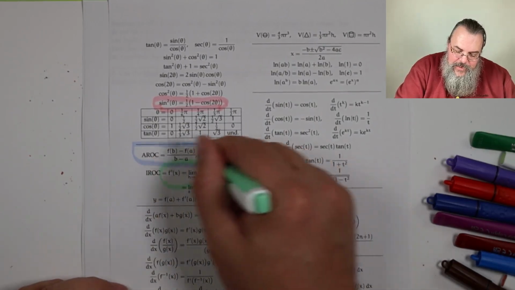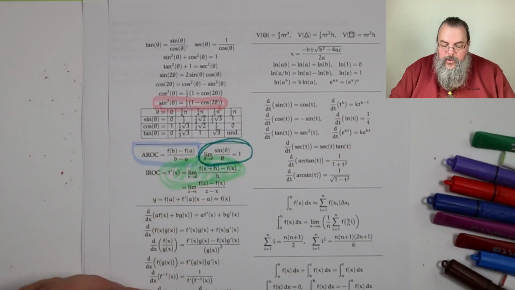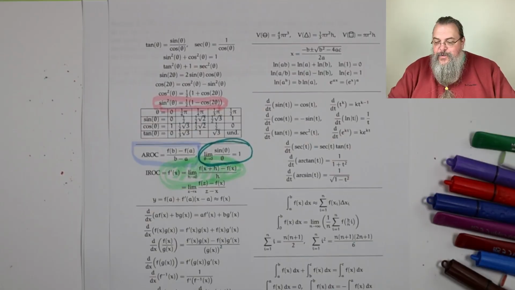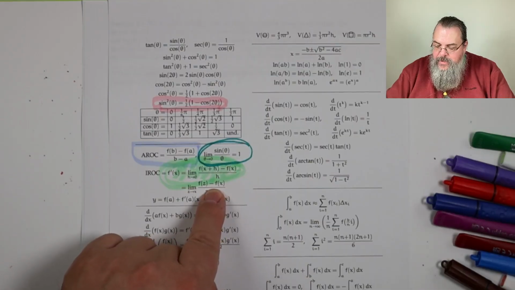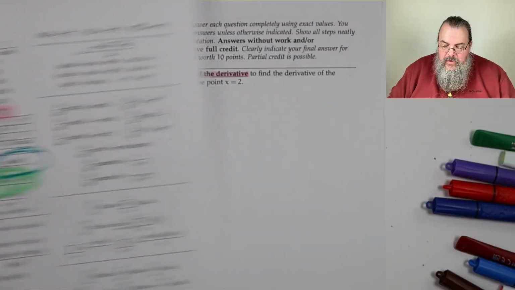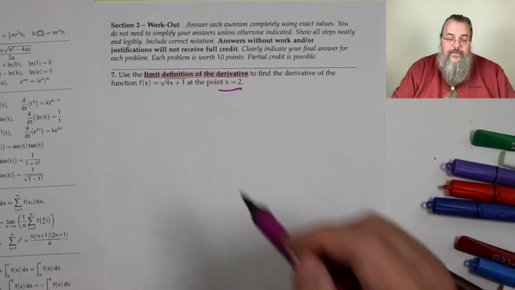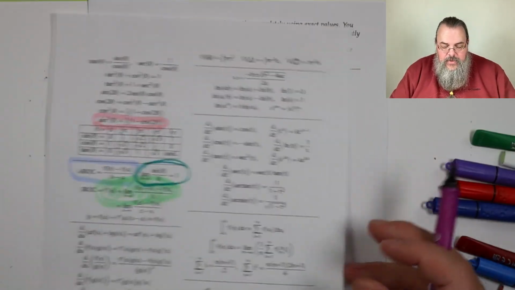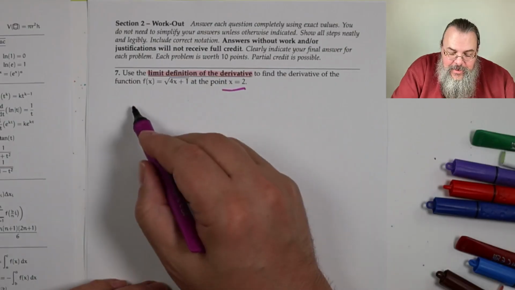Here's the limit definition of the derivative. It's given to us, and so we don't have to memorize it. We know how to find it, right? That's all we need. Now notice, this is at a particular point, so we don't have to find it everywhere. And so we say, okay, we're looking for f prime of 2. So step 1, always start here.